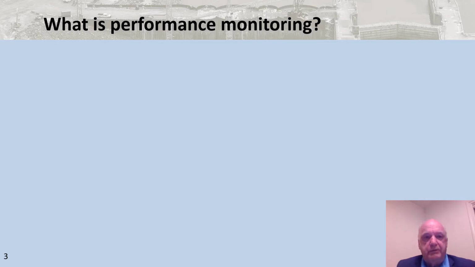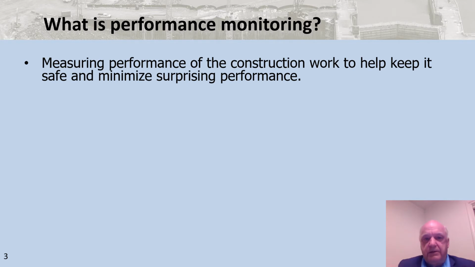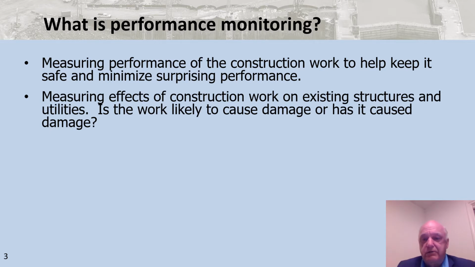So what is performance monitoring? Measuring the performance of construction work is a way to help keep it safe and to minimize surprising performances. Surprises usually cost us money in tunneling, and so if we can measure what's going on, we get a better idea of when we need to do something to prevent bad things from happening.